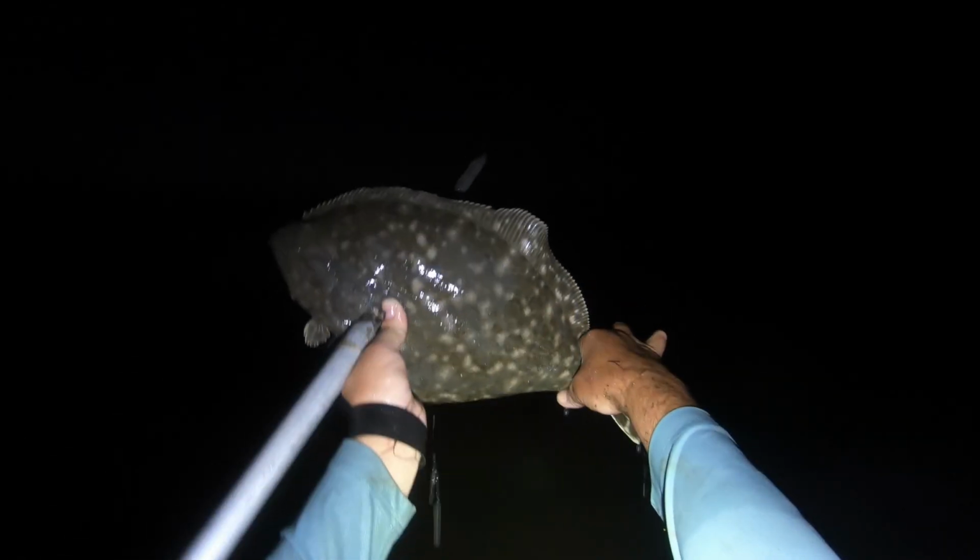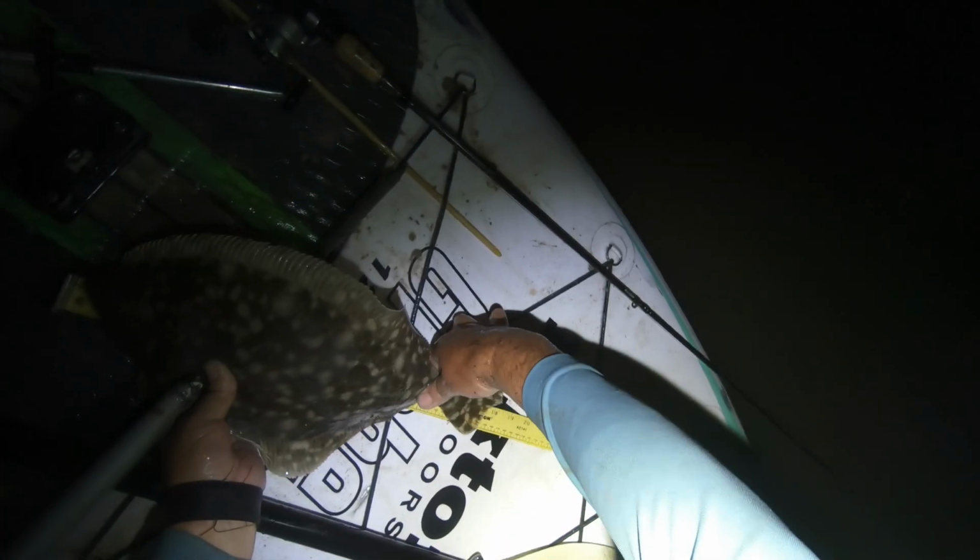All right, this is a spur of the moment. Woke up in the middle of the night, thought, hey, I'm gonna do it. All right, he's a big one. He's a good one. Not extremely big, but he's a keeper, guys. Plenty good keeper. That rascal is almost 18 inches long. He is 18. So he'll go with my 20 and my 15. So anyway, we got three good fish, 3 flounder and a good red. Well, that's not a bad trip.